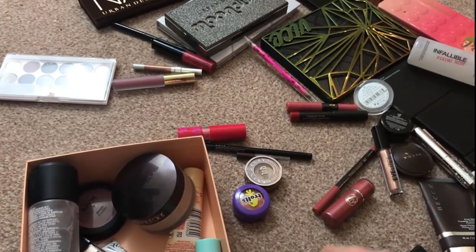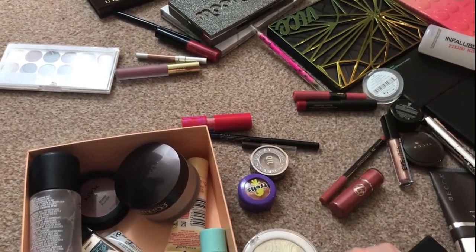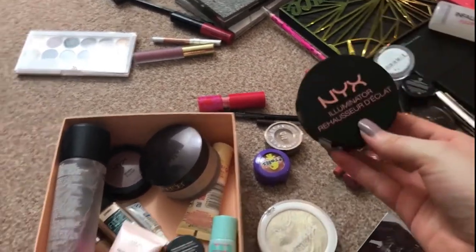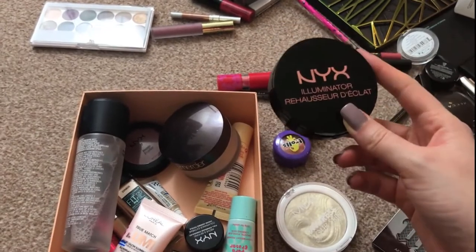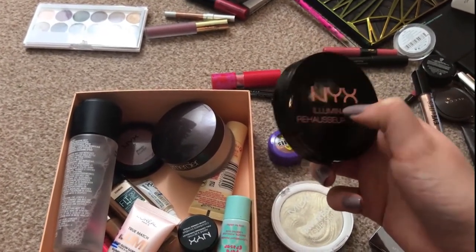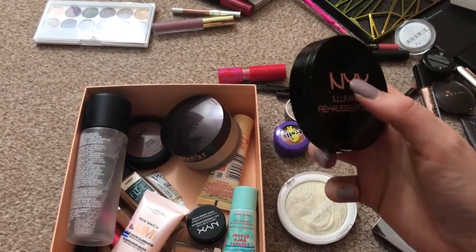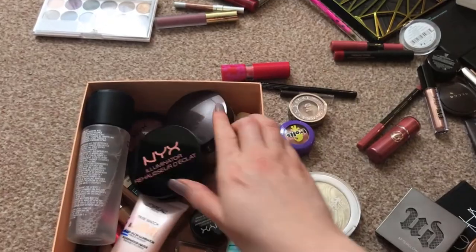They're both very, very similar. It's just which one do I want to focus on. I'm going to put the NYX one back in because it's in my Halloween project. And although it's clear that I'm never going to finish this by the Halloween project finale, it'll be good to get some use out of it while it's still in a project.